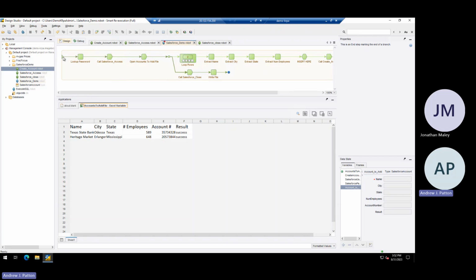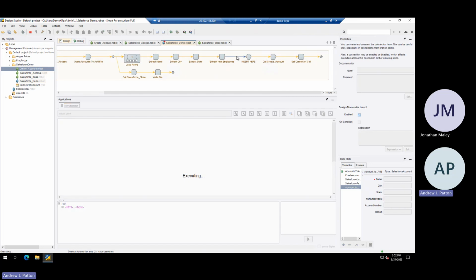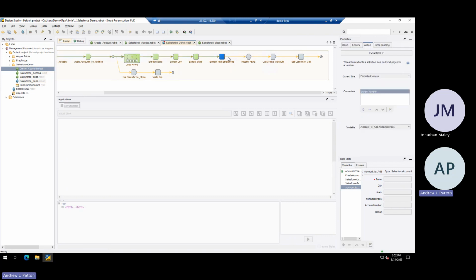And then we will step back to the beginning. And we'll take it over to the point at which it has logged into the system. It's opening up the accounts file, and we've extracted up to the number of employees here for this first value.